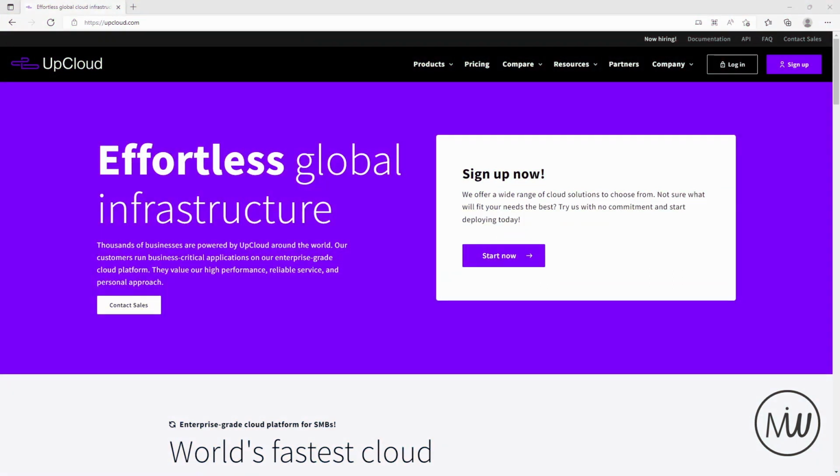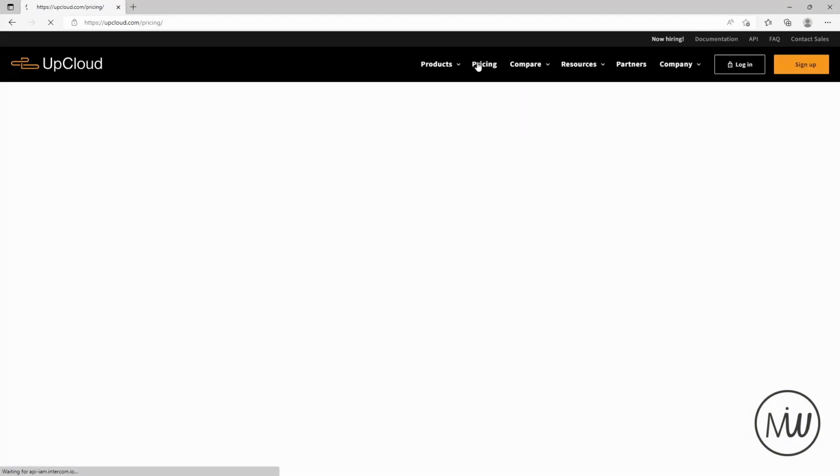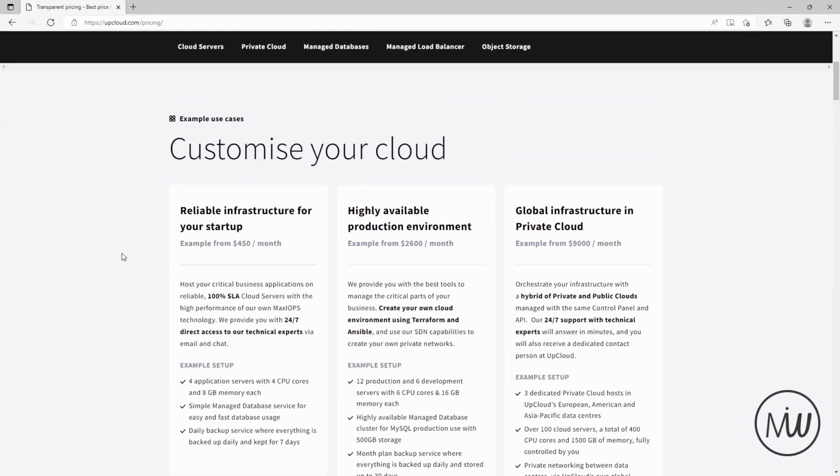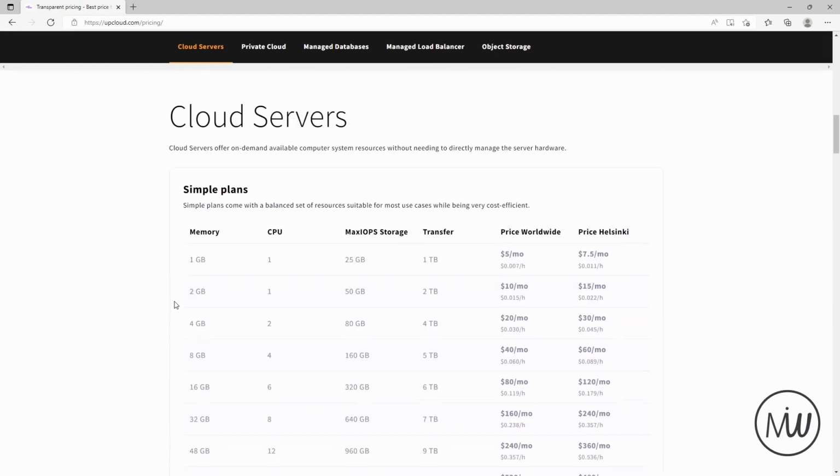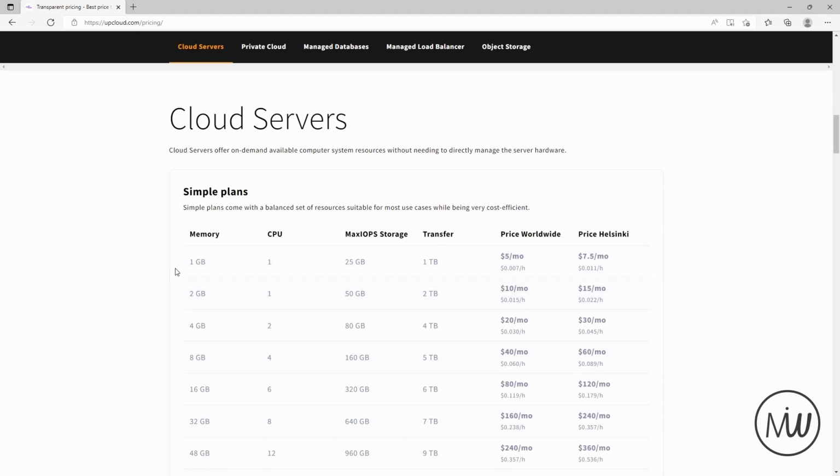So now we're ready to spin up a cloud server. I'll be using UpCloud. If you're familiar with cloud servers, you can use any provider of your preference. I really like UpCloud. They are fast. They have servers in many locations over the world, and they're also priced reasonably well, similar to their competitors, starting with simple plans, a bit of memory and CPU for $5 a month, worldwide in any of their data centers.